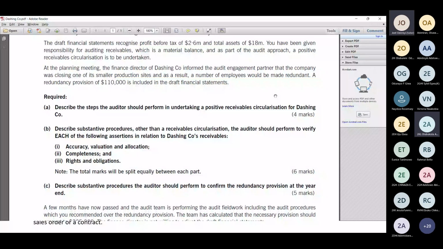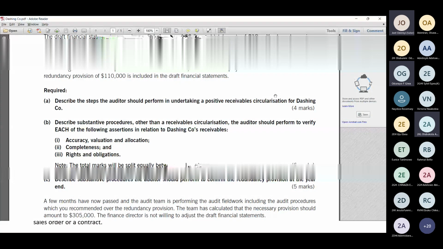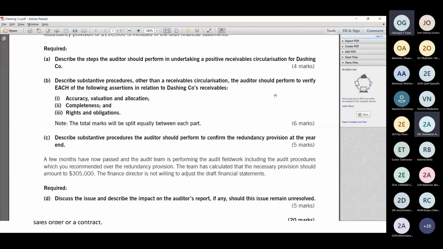Now, this question does not restrict you to any assertion. So anything you said would have been valid here, and it would have been allowed in the exam. Okay. Sorry, Joel. Yes, please. Joel, why are you saying the provision is not restricting us to any assertion? I thought provision was a type of transaction, and transactions have their own assertions that you work with. Please, can you explain? Okay, that's a good question.